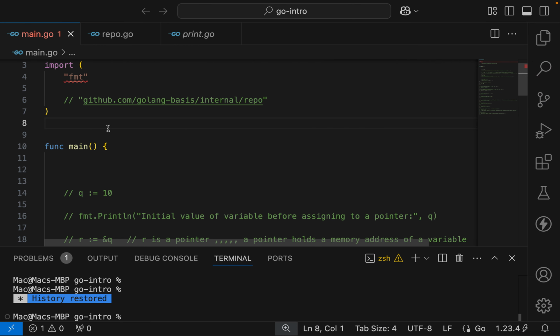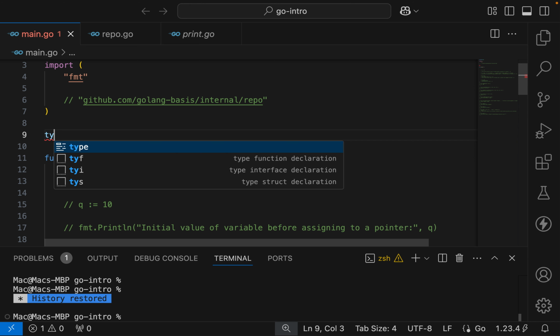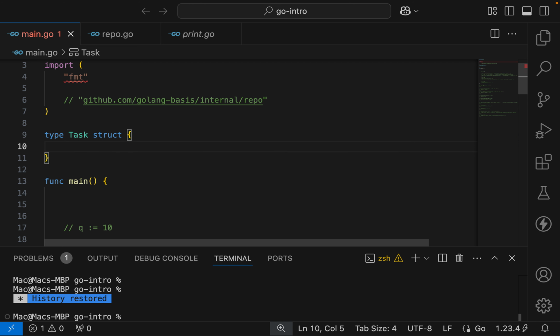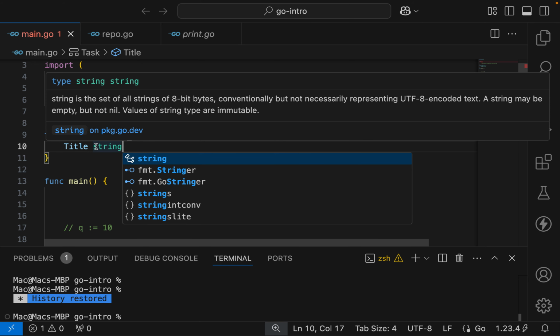Let's check our code. When you are to define your struct, you start with the word type. You can define it outside the main. So we are going to do the struct type. I'm going to put tags here, and then we are going to put the word struct. Okay, and then you have your braces. What we are going to do here is title, and these are the fields. So this is whatever you have inside the struct.